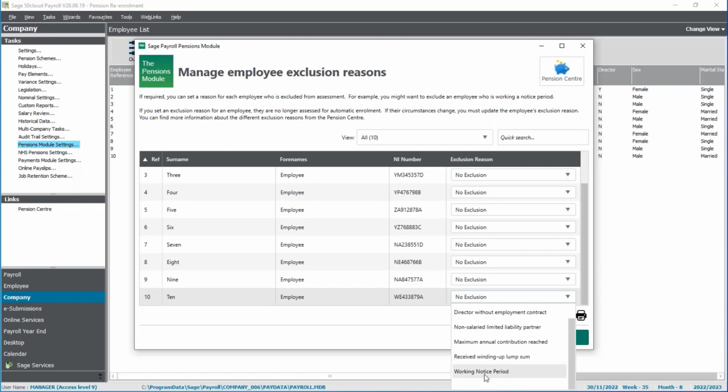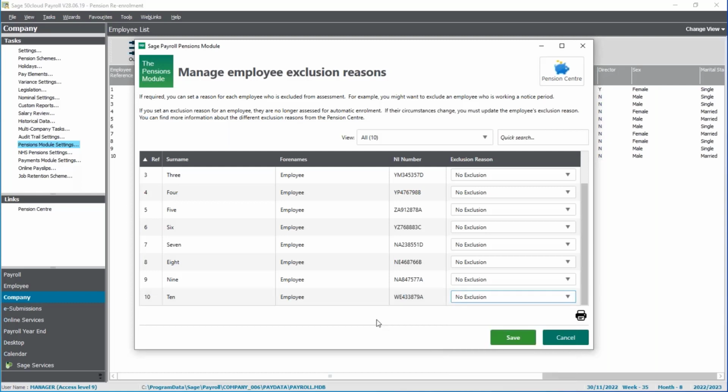If you do have an employee working their notice period, they don't have to be automatically enrolled, and as such, they don't need to be re-enrolled if they previously opted out. So if you have anyone that falls into these individual exclusion categories, you can set it accordingly for that individual employee, which will override the re-enrollment, and it'll exclude them from that.